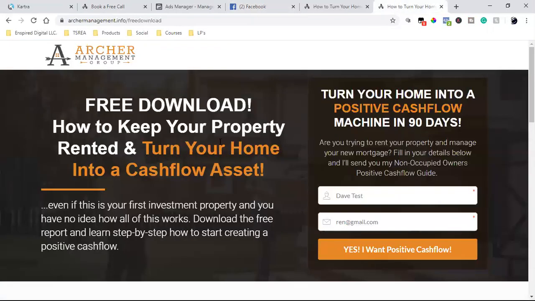See, this is not in the email. It could be a picture. I could take a picture of this right here and put it in the email, but they still have to click it to go to the web page to enter their information. Absolutely. They look at this and read it, and they can put their name in, and then it would take them right to the next page. Correct? Yeah. That's what I want.